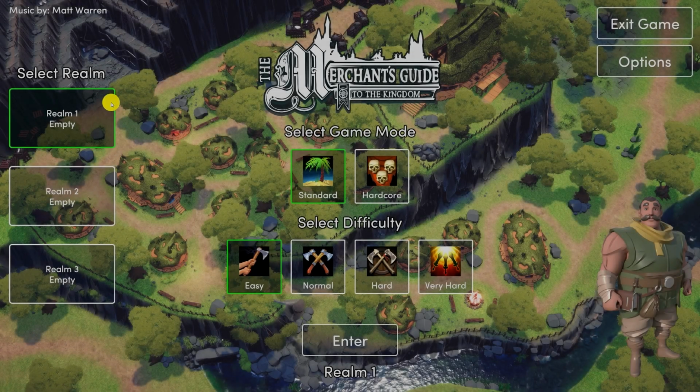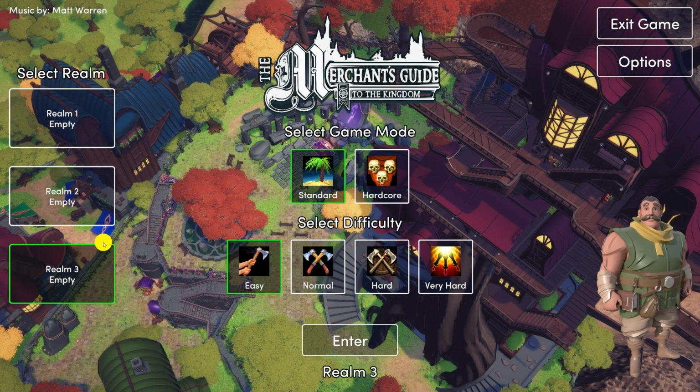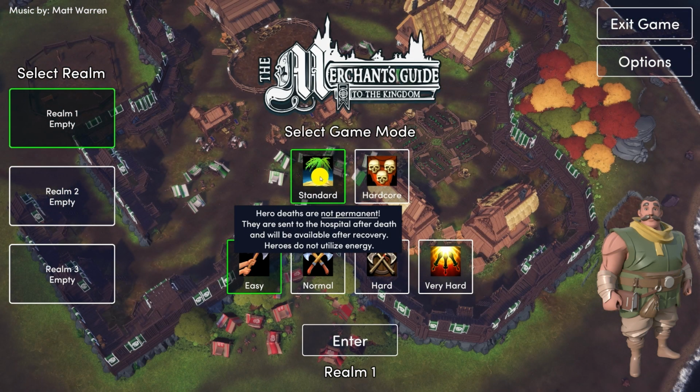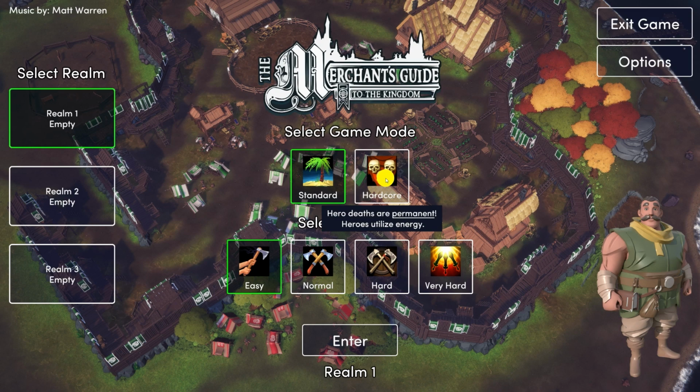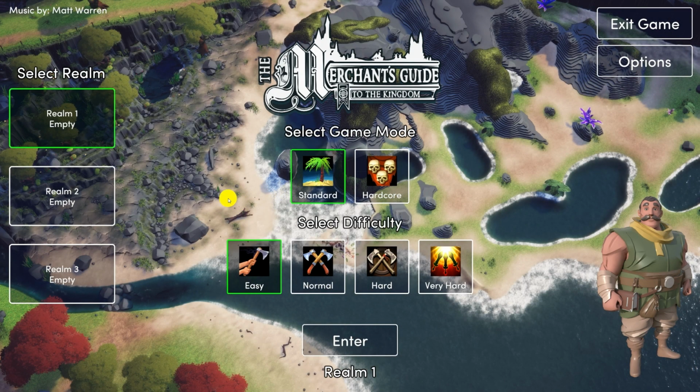Realms are used to store individual game saves, and you can have up to 3 with different game modes and difficulty settings. The next selection to make is Standard or Hardcore. Standard means if a hero falls in combat, they will recover in the hospital for a time before returning to combat. If you select Hardcore and a hero falls in combat, they will truly die and cannot be recovered.